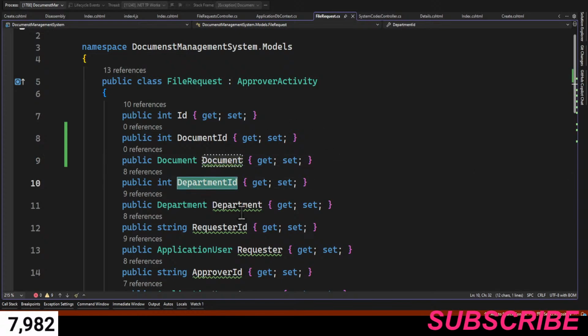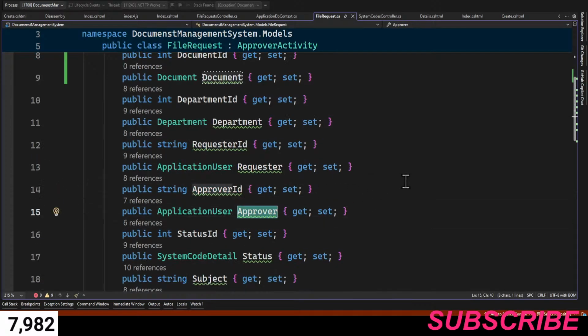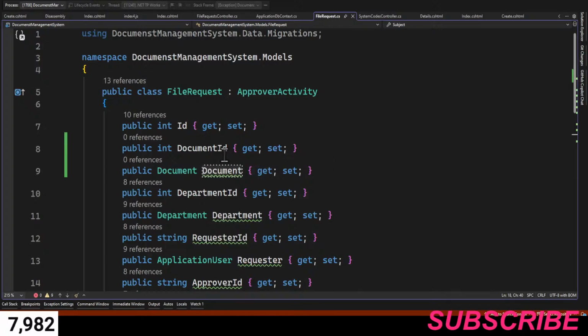Then you have department, that's fine. Requester, that's the person who is requesting. Approver, the person who will approve. Status is fine. File extension, it's also fine. Now I want us to rename this to file document ID.